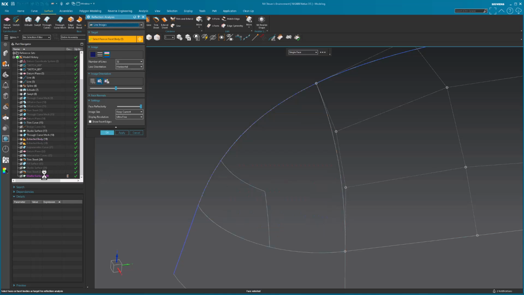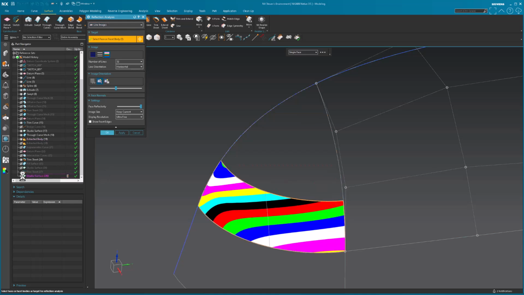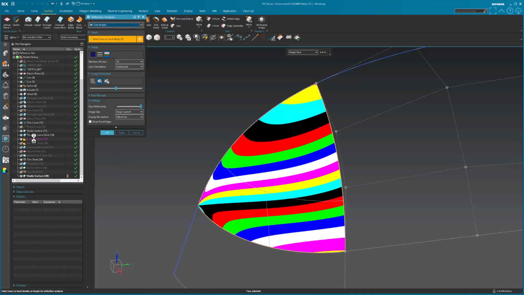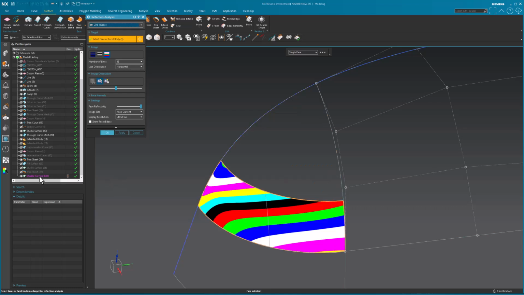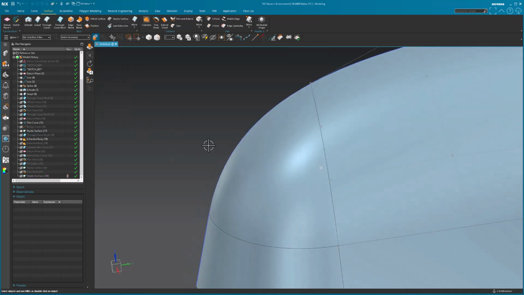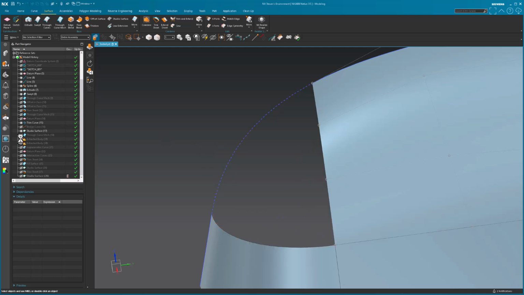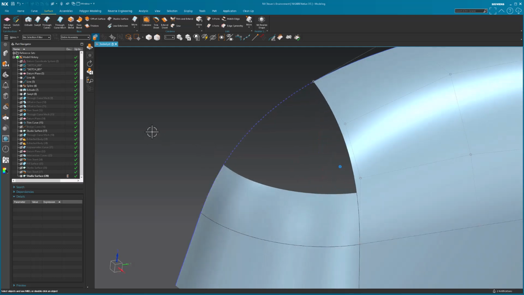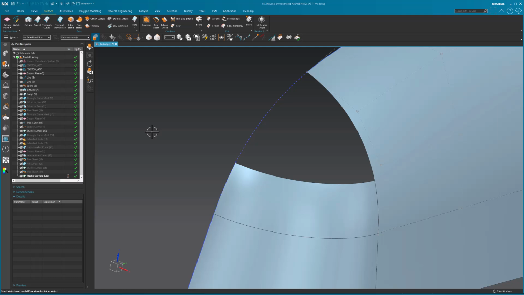What you have is that, versus that. Big difference. And with that, let me go ahead and hide that. Let me go ahead and hide that. Bring that back.